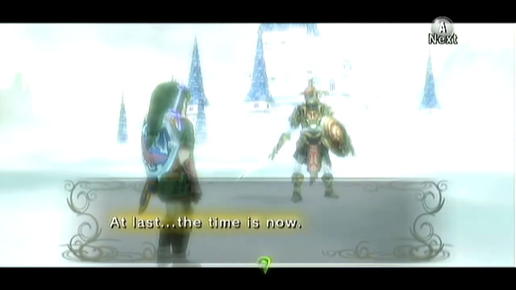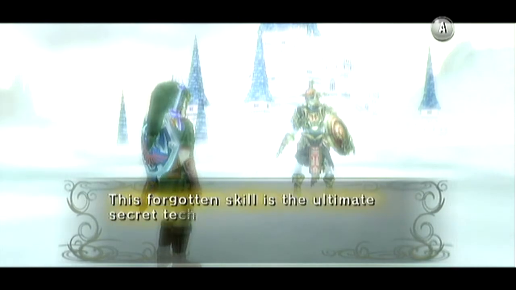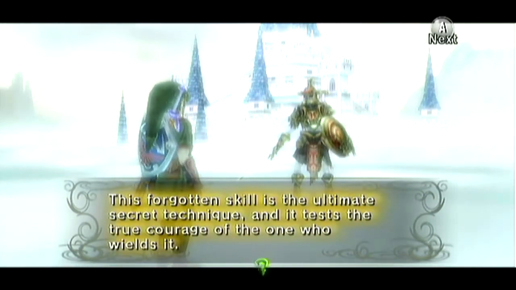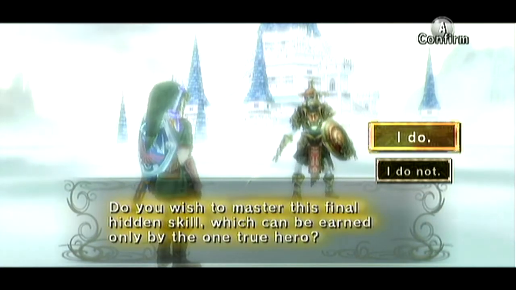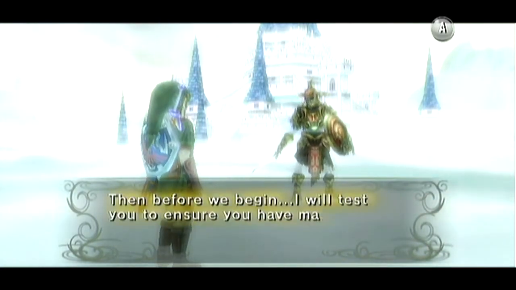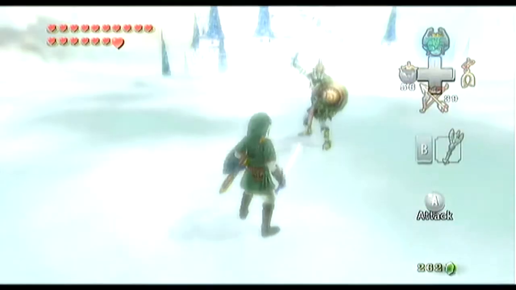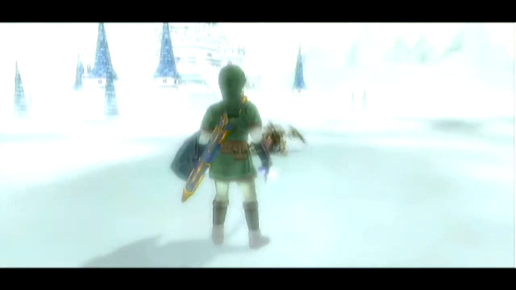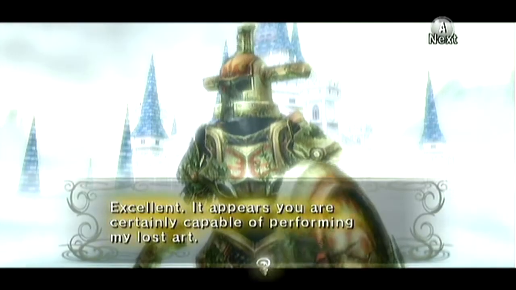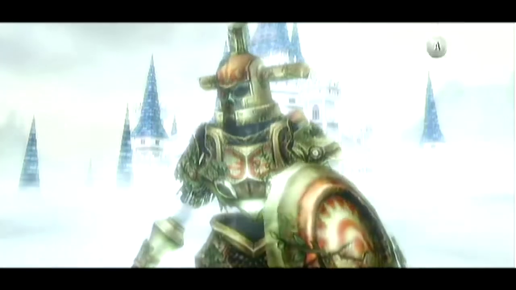At last the time is now. This is the 7th and final hidden skill that I can pass on to you. This forgotten skill is the ultimate secret technique, and it tests the true courage of the one. Wilson, do you wish the master this final hidden skill? Yeah, sure. Very well. And before we begin, I will test to ensure you are the master's jump strike. Excellent. It appears you are certainly capable of performing my lost art. Very well. My final hidden skill is the Great Spin!